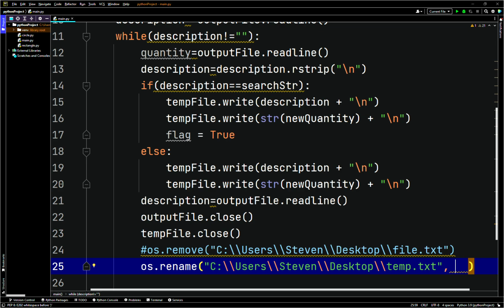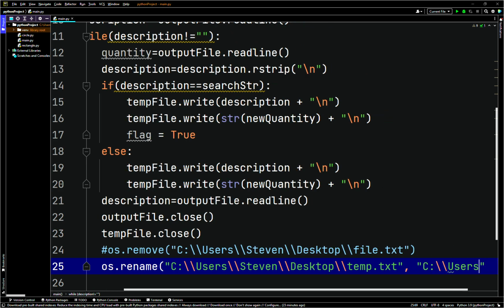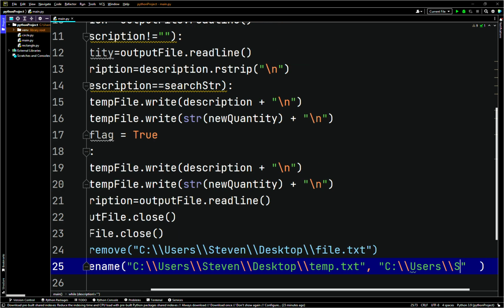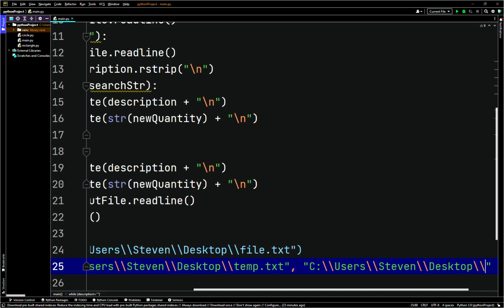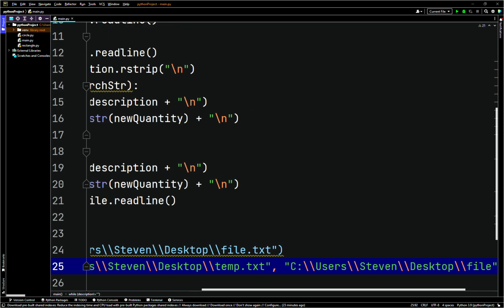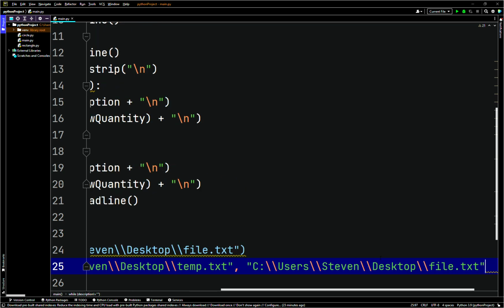Second parameter is the new name. So yeah, temp.txt is going to become file.txt.